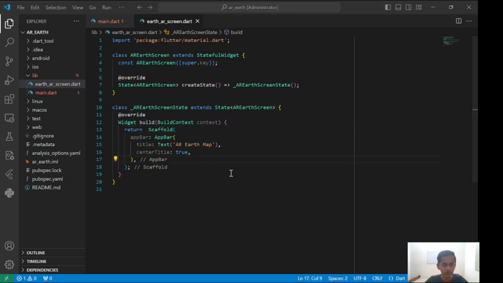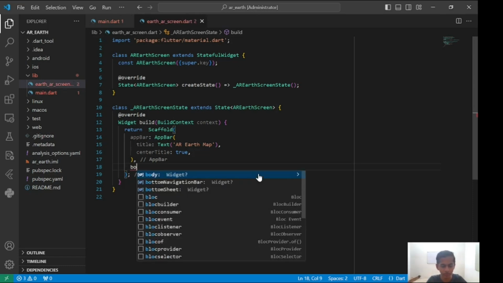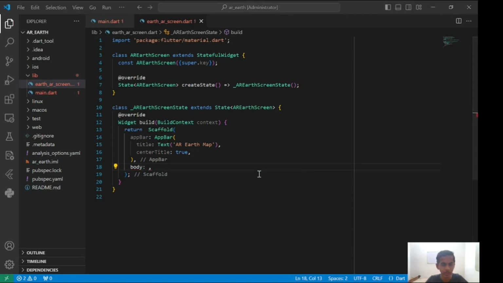And then we'll have the body. This is where we'll actually implement and integrate the augmented reality code into the screen. So we'll have the body.